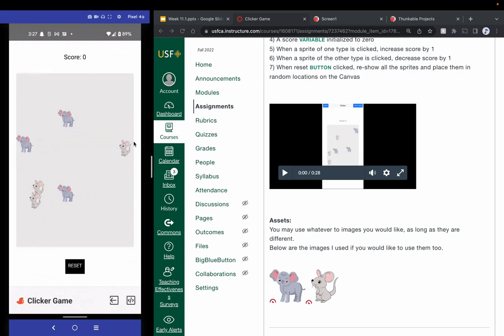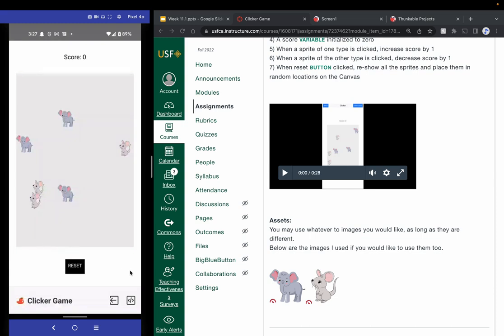At the very top, we have a label that says score 0, and then in the middle of the screen, I have a canvas. It's denoted with the light gray background, and on my canvas, I have 6 sprites. I have 3 sprites that are elephants and 3 sprites that are mice. And at the very bottom, I have a single button that says reset.